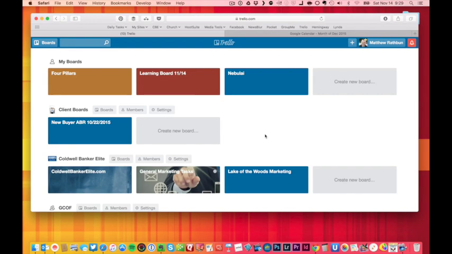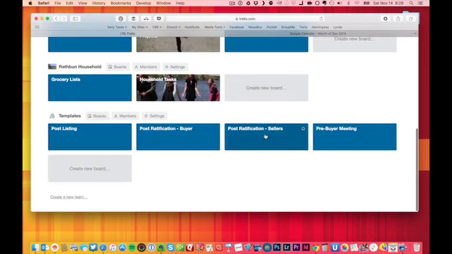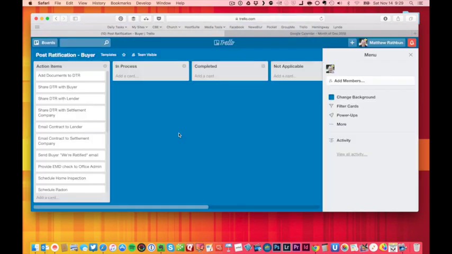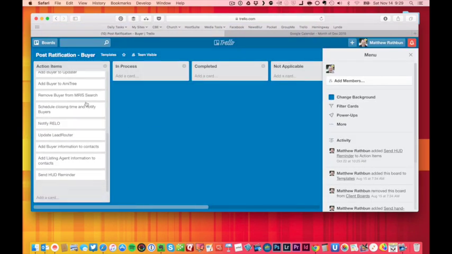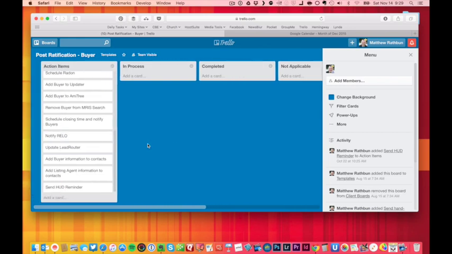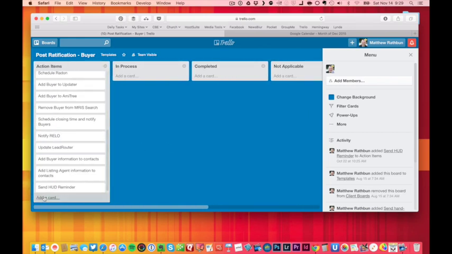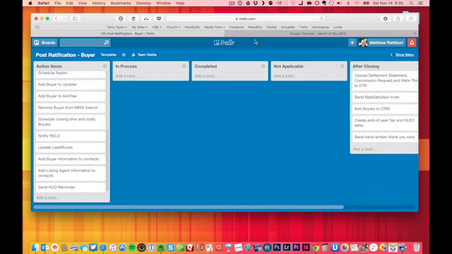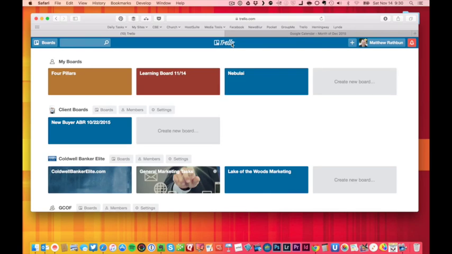So each morning you can log into Trello and see where you are in the transaction, what needs to be done. And if at some point, let's say we're ratified, I've got a long list of things we do when we're ratified for buyers and sellers, and we realize, okay, I need to start following up every Friday or whatever day, I can click on add card and say this is my follow-up card to remind me that once a week I need to follow up, or we need to call the HOA because there's some problem. I can add the card here and come back and do it when I'm sitting down working on this, or I can assign it to an assistant or task project manager for that closing. So that's the real down and dirty of Trello.